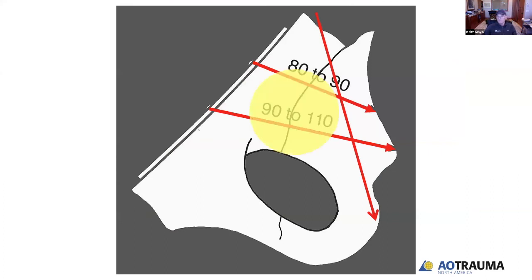And then we have to think about where else we can put screws. And DS has already shown you that a line from the SI joint to the psoas gutter essentially demarcates no man's land as far as screws that don't exit on the quadrilateral surface. So we have the head here, we have these potential screws. This we know if we're going to use it, it's going to go through the cotyloid fossa. And other than that, we're going to be dealing with oblique screw orientation.